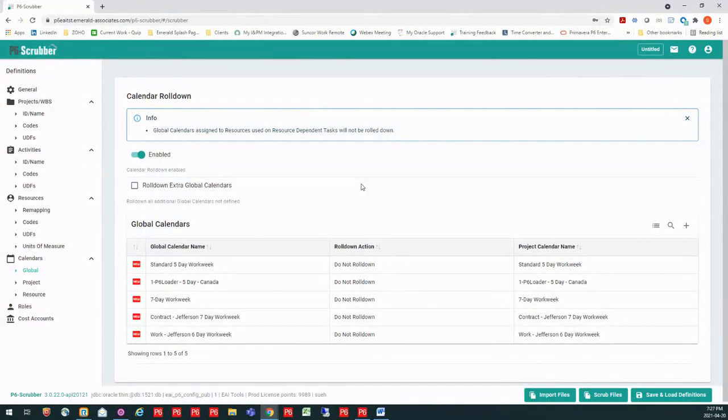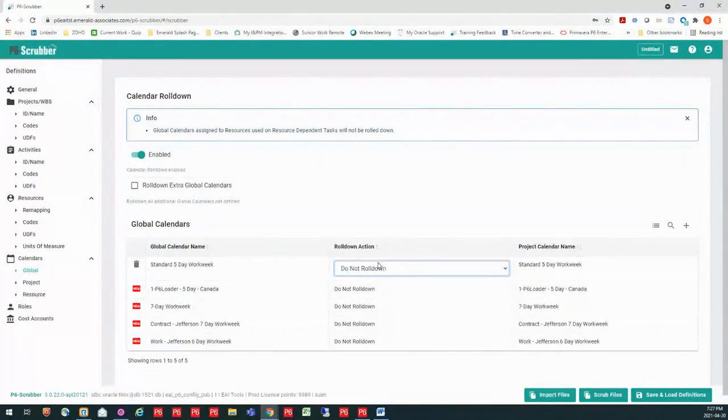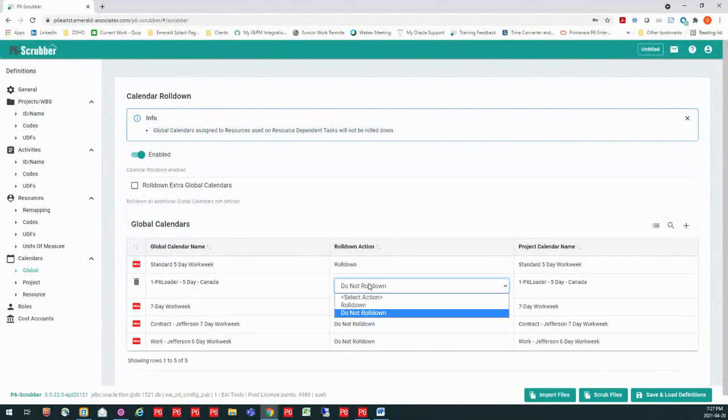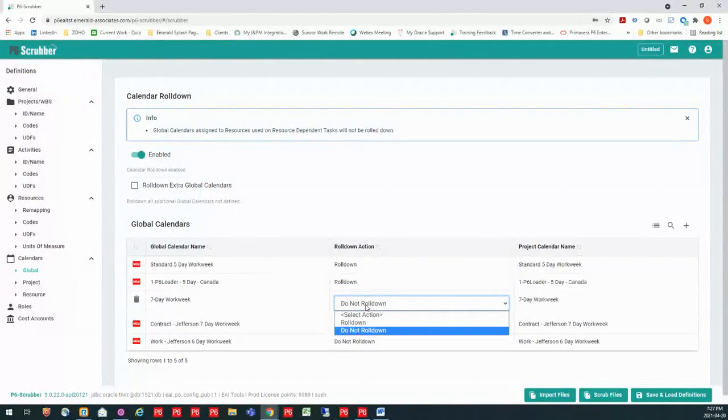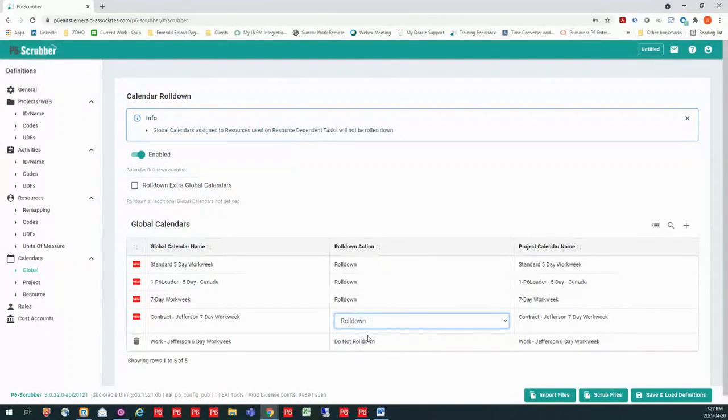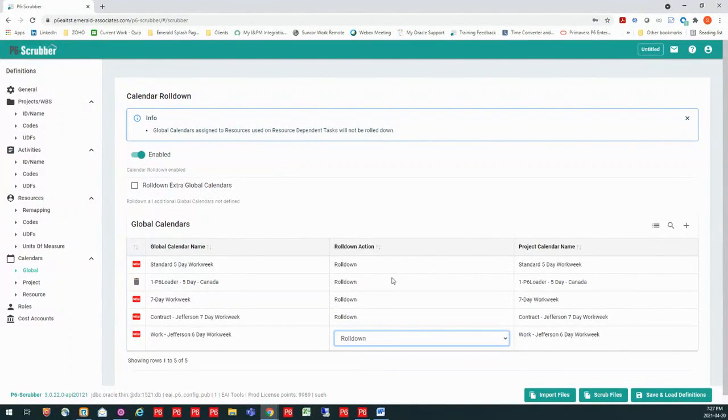So, if you choose to roll them down, you can certainly roll down your calendars. And this is going to actually roll them down to the project level. So, it's going to maintain that calendar. However, it's not going to change anything you have existing, nor is it going to create anything that you don't really want there. So, I'm just going to go ahead and roll down all of my calendars to the project level so I don't pollute the data that I already have in my database.